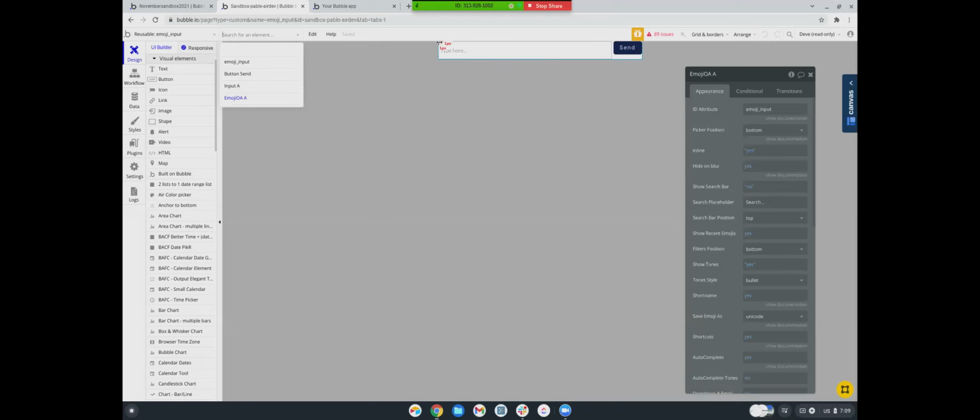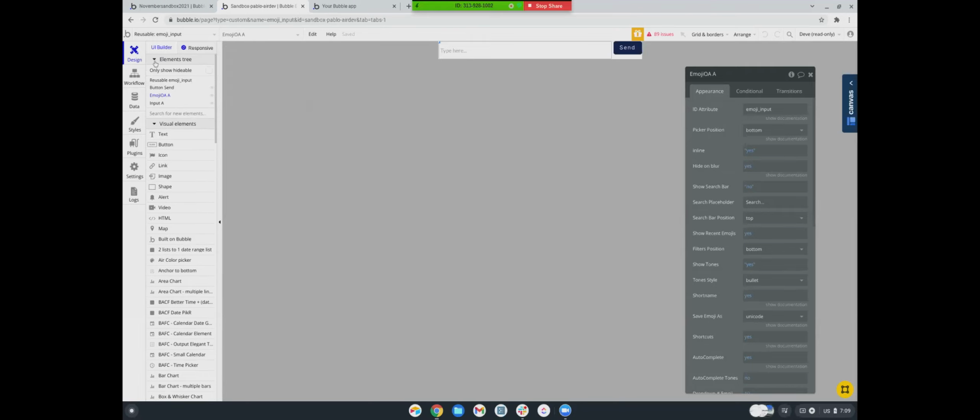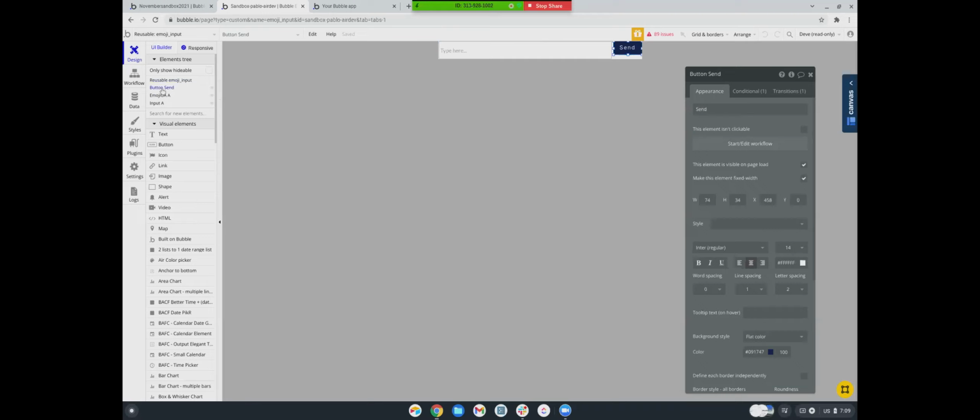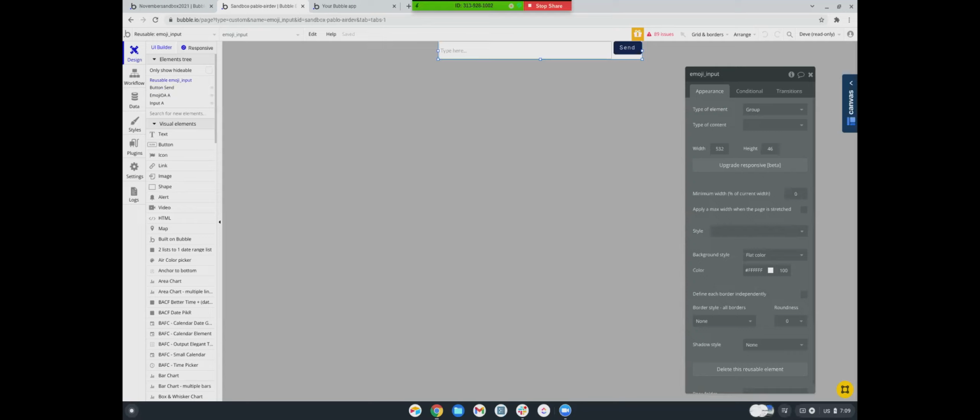So he put just one pixel up in the corner. Oh, okay. I guess it just has to be on the page. Yep, and probably has to be visible. And then it doesn't look like these are in a group other than being in the reusable element. So just put the emoji input. I guess this is a group. And then the put type in here, send, is actually the emoji input.